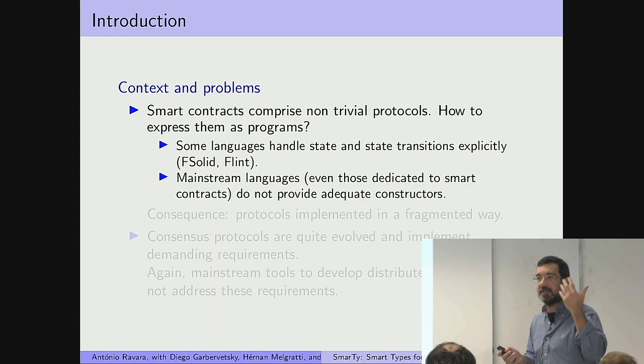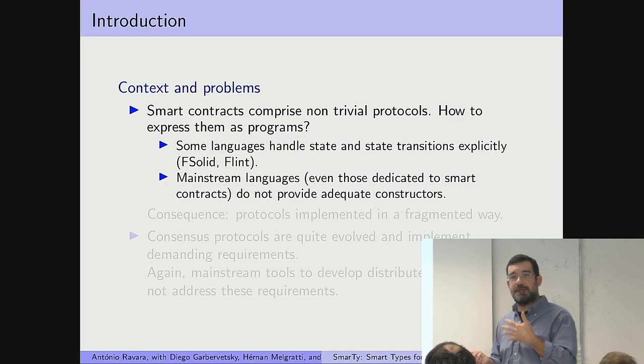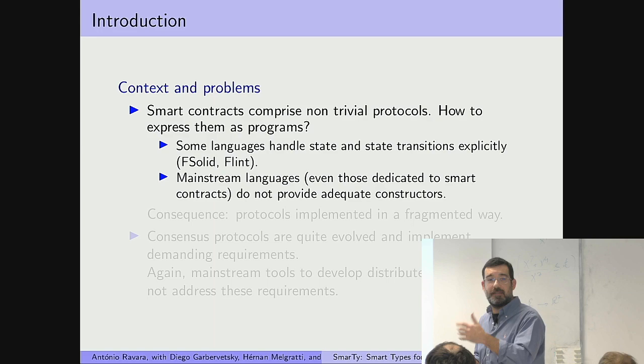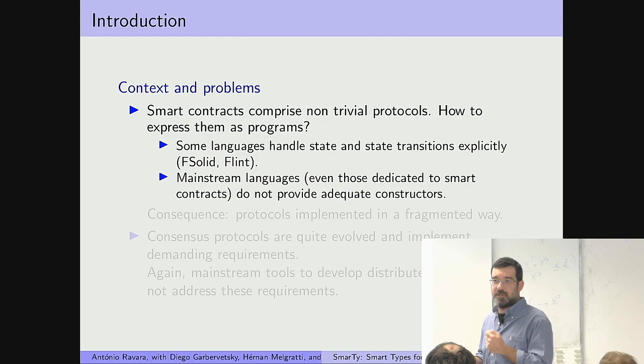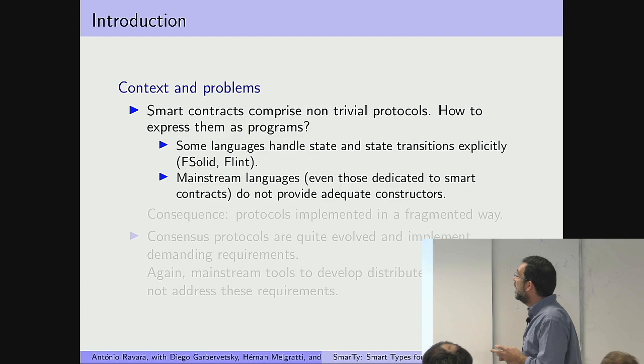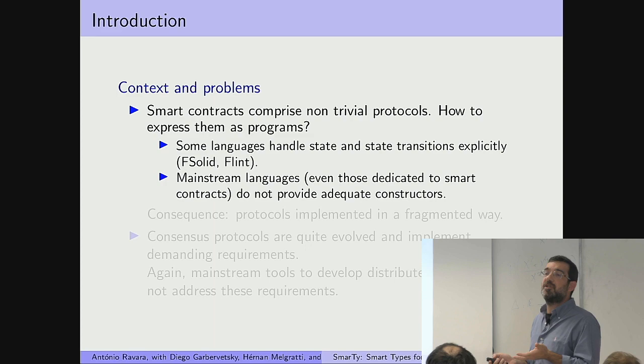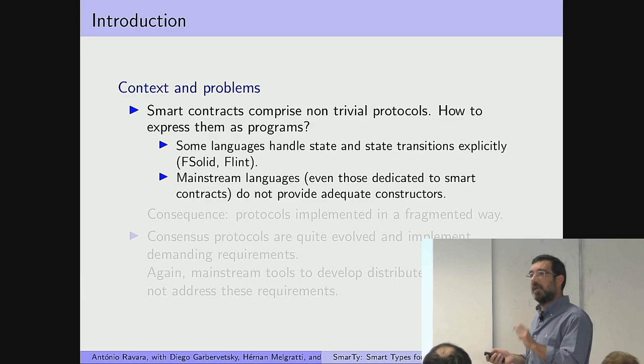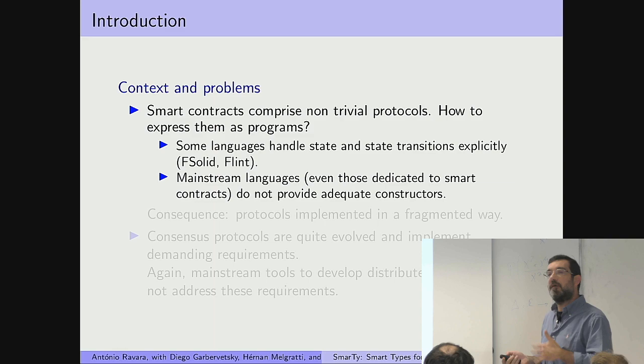So you have two views of the contract. One is the high-level protocol, and another one is the code you're actually running, and you need to reconcile them. There are already tools to do this. FSolidM is a well-known tool. But the difficulty I find is that there is a need to provide programming features to deal with this at the level of code development, at the language level, at compile time, and not offline or afterwards with difficult connections to the code.